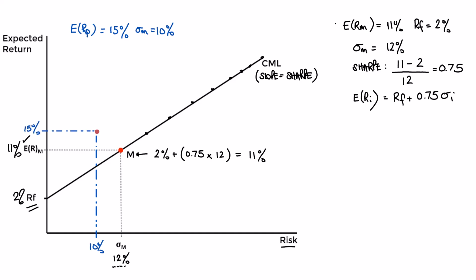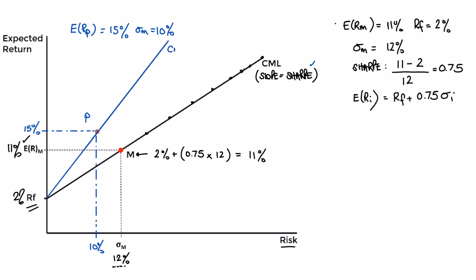Well, it clearly looks better than the market, but what we want is the answer to the question, how much? How much better than the market is that portfolio? We'll call it P. Well, I'm going to use the same idea as I used with the CML. We said with the CML, we know the slope is the Sharpe, and we can calculate the return of any point on that CML using RF plus the Sharpe times the risk you take on. Why don't we do the same for this new portfolio?